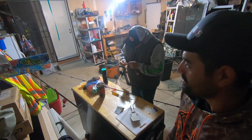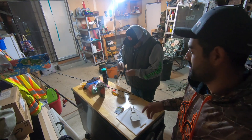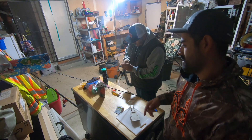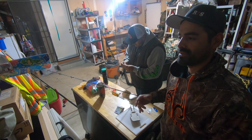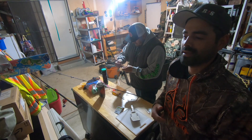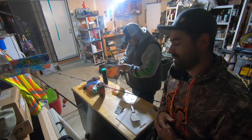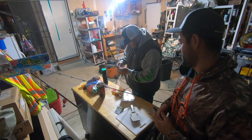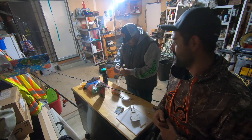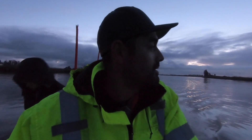Right now we're setting up our lines. We're running 65-pound braid, setting up the sliders, putting a little bit of beads on there. Definitely using heavy duty stuff — 110-pound swivels and heavy duty sliders. He was saying these aren't shy fish, so don't be afraid to use the bigger stuff, otherwise you're going to get cut off. Spend a little more money but do it right, that way when you land a fish you won't lose it.